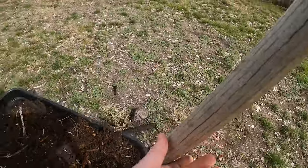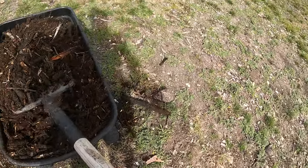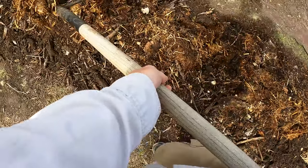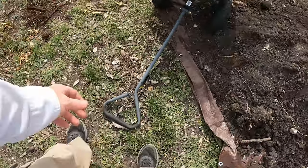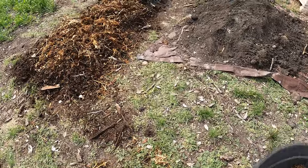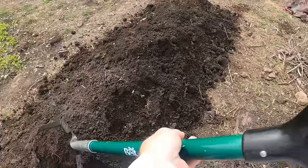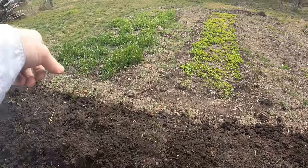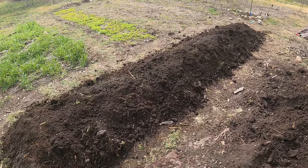A couple of you, when I had said that wood was unusable, said no it's not — it'll be good for a lot of things. I'm going to scatter a little bit of compost on top. Now this does have some chicken manure in it. I've got this mostly covered — at least all the compost and wood chips and everything mostly covered. There's a few spots over here I'm going to have to hit. There's still enough dirt to pile this even more, which I'm going to do. I'll finish that tomorrow.